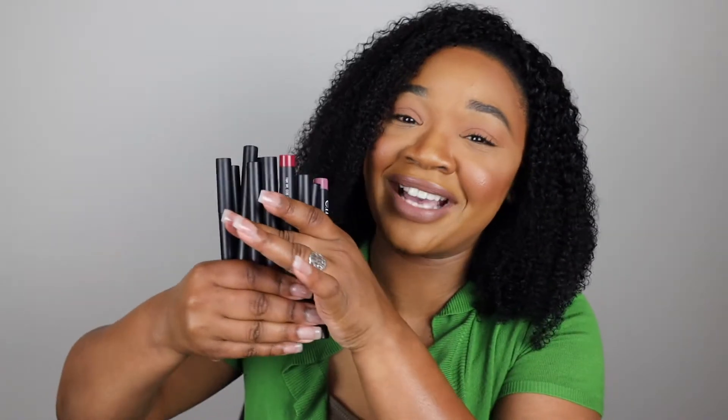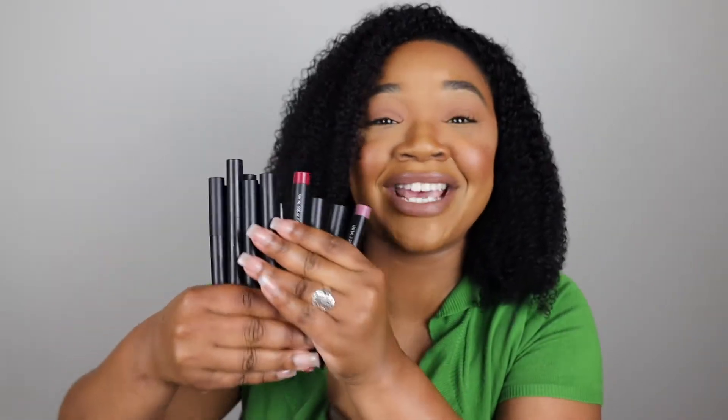Okay you guys, it was absolutely unnecessary for me to purchase this special edition collection of these matte lipsticks, but just because I'm absolutely in love with the packaging I purchased it anyway. I want to do sort of a lipstick demo for you guys. Here is the previous packaging of these matte lipsticks — as you can see I have most of these shades already, but I was super excited to get this limited edition because the packaging is just so super cute.